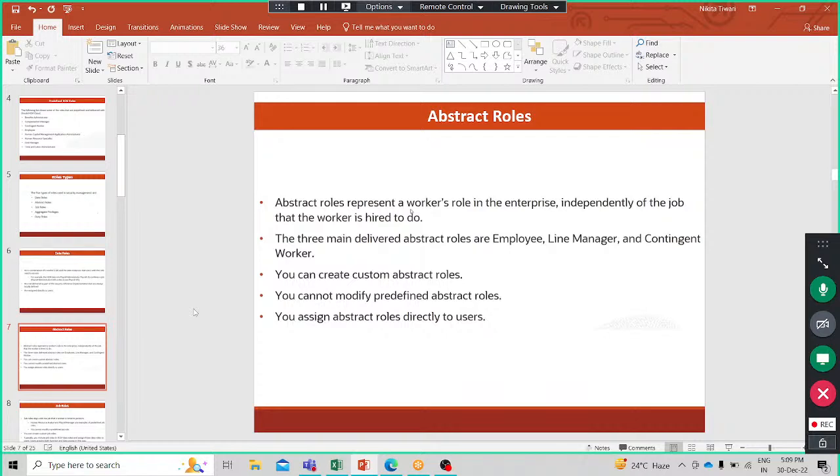If they need to do a time card, they can enter that time card. If they need to create an expense report, they can create an expense report, because that's what we expect of all employees of the enterprise. As long as they can do it, somebody else does not have to do it for them. So that's why we create the abstract roles.